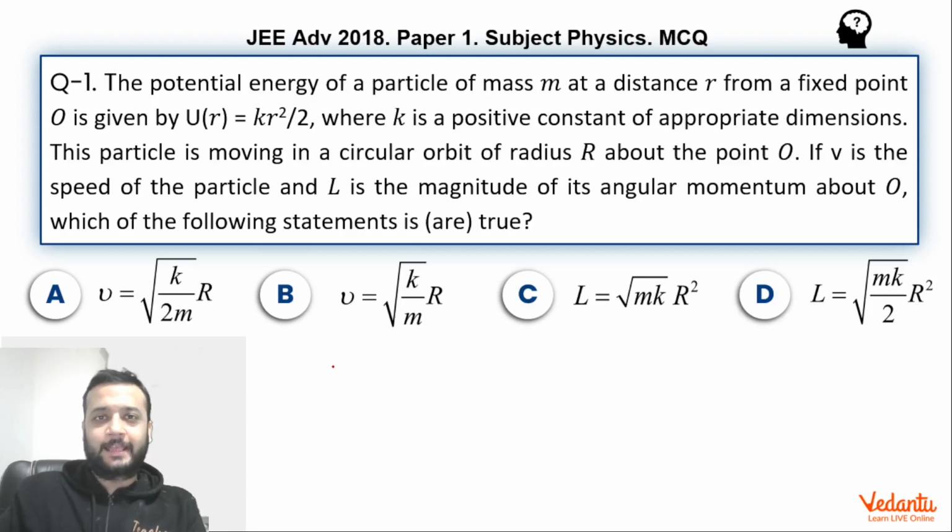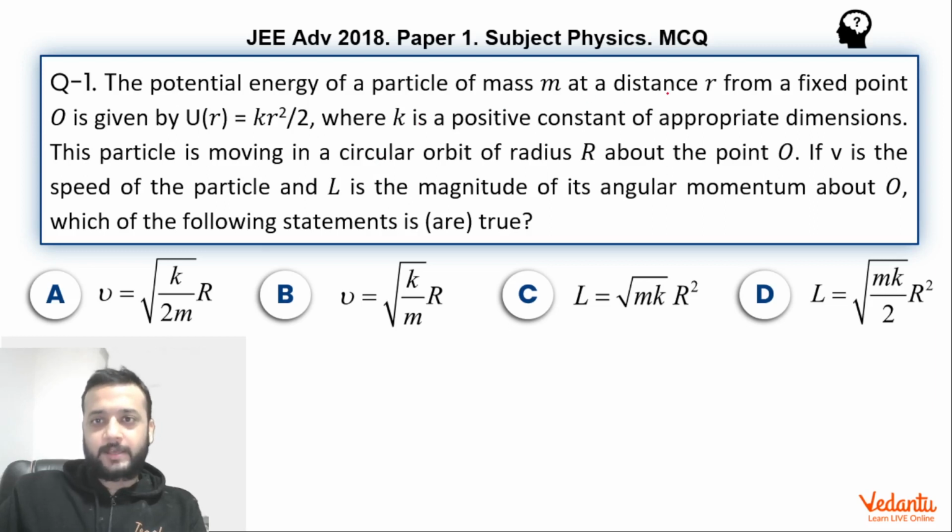Hi dear students, let's see this question that came in JEE Advanced Paper 1 Physics in the year 2018. One of the easiest questions of this paper. As soon as students would have started attempting the physics section, they would have simply jumped with joy because this was very easy, and almost all the students in India who wrote JEE Advanced would have done this question. So let's see what's happening over here.